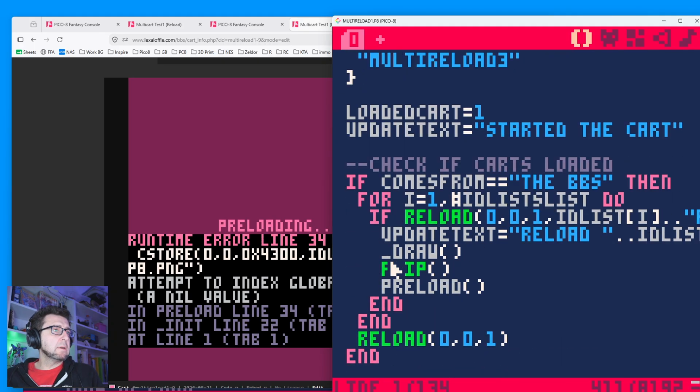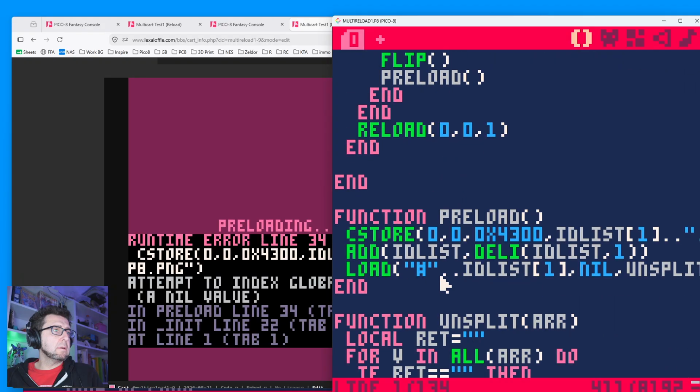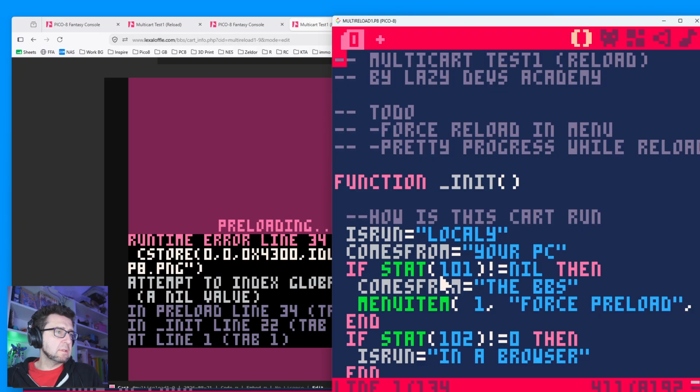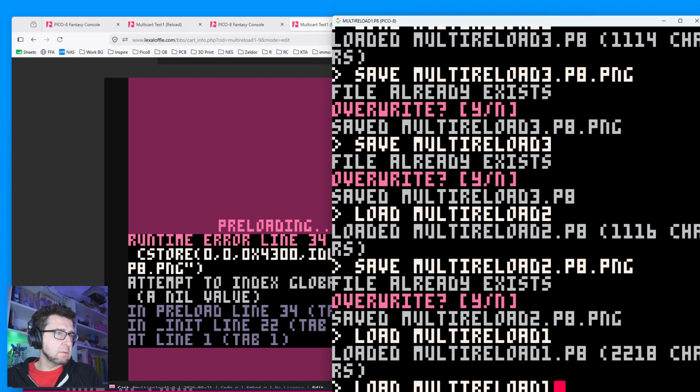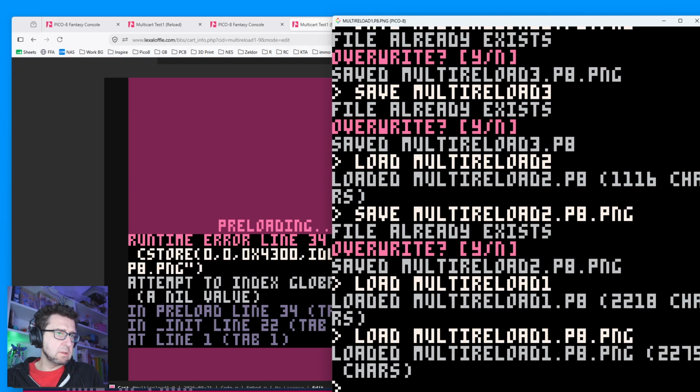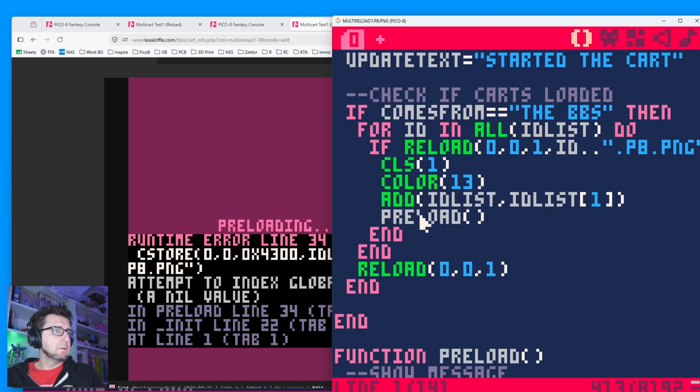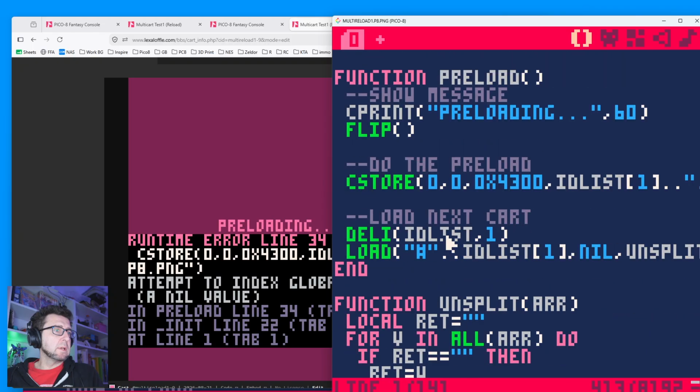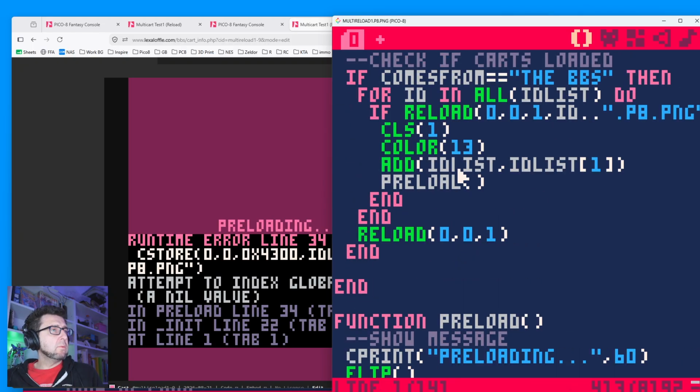Why are... Oh wait! I didn't save this, or did I save it as the wrong one? Load multi-reload 1 P8.png. I thought I already... Oh yeah, this is the one. Okay. Yeah, why didn't it work?